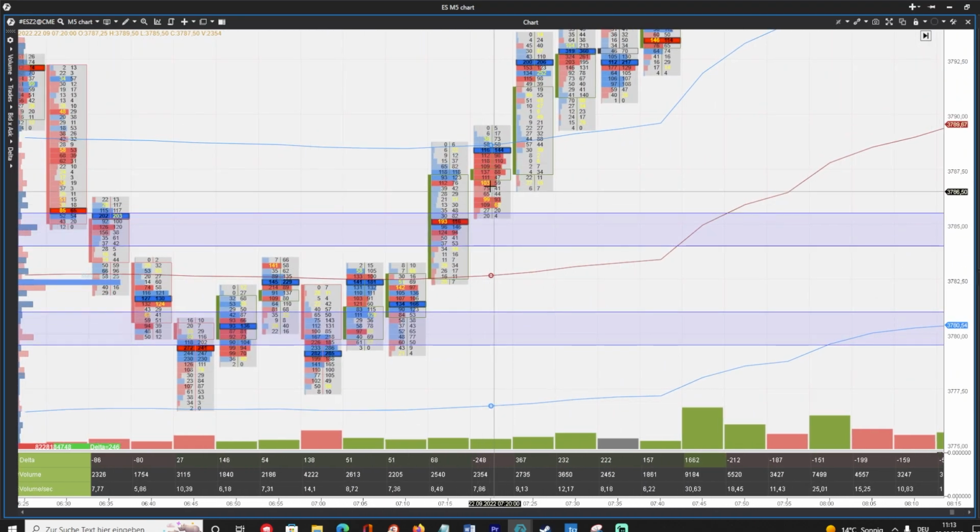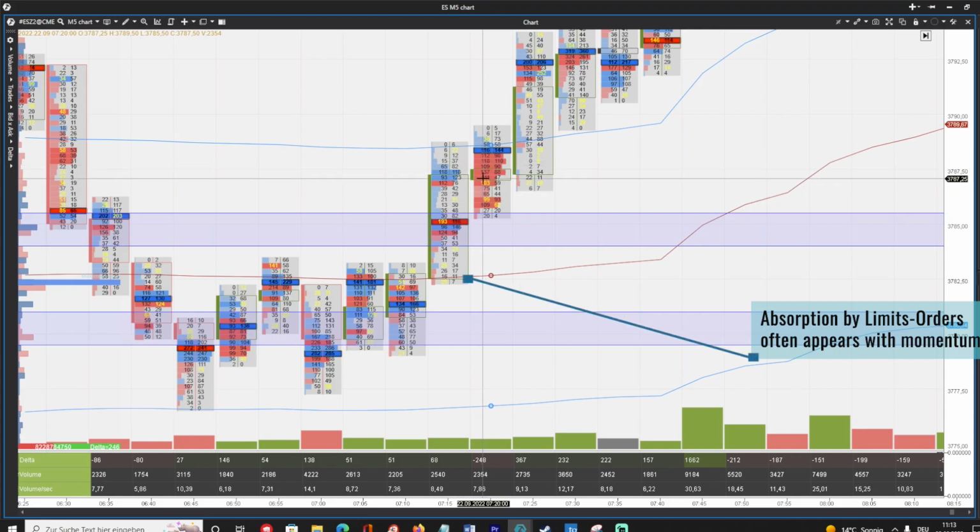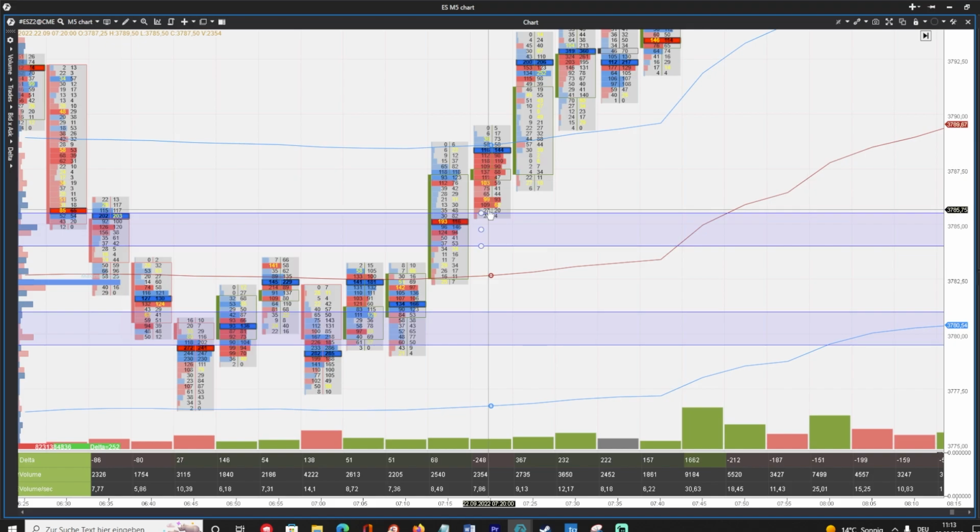But there were lots of sellers down here, and these sellers had no impact on price. So we have sellers, we have a green candle, we have a divergence, called a delta divergence. When we see there are a lot of sellers in the market, but the price is not moving down, we can assume that buy limits are absorbing aggressive sellers here. Now we're just looking at the footprint chart. I'm not looking at the order book and the smart tape. In this moment, I've seen that buy limits were coming into the market to support this breakout.